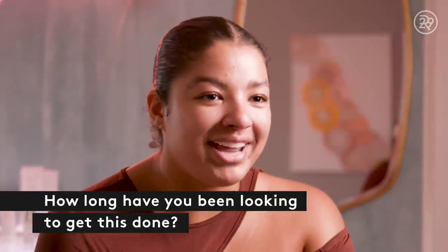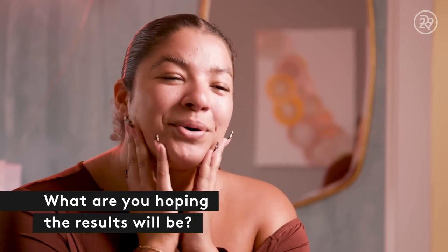We're working every possible thing on this jaw because it is tight and painful and a little too soft for me. So I just want to bring a little bit more structure. I've been looking into this for a while now. I see so many videos on social media about filler, especially jawline filler, and getting that sharp look. But yeah, I'd say for the last year, I've really been interested in trying it out. So today's the day. There's just a lot of stress that I hold here. So I'm looking for that to be released and also to have a little bit more definition.